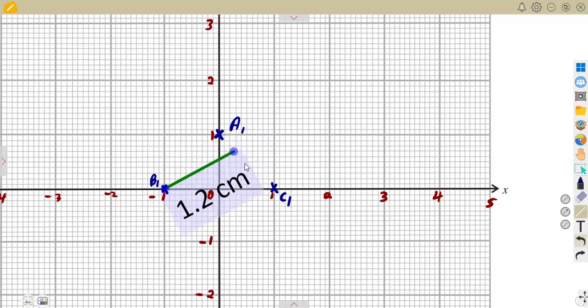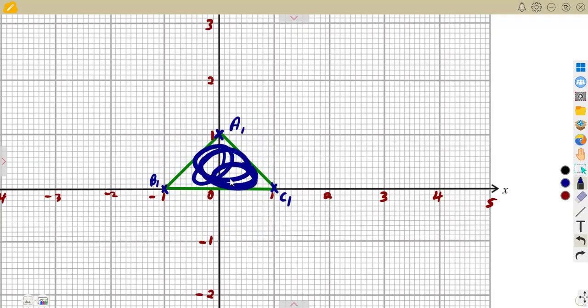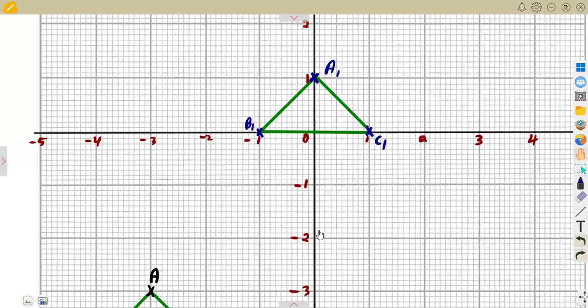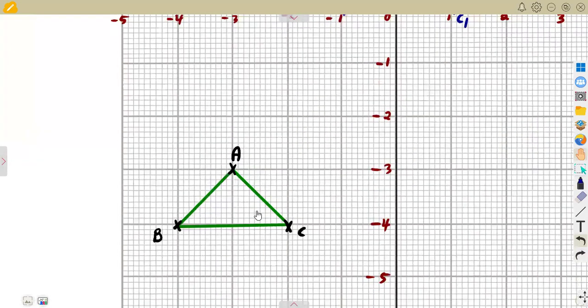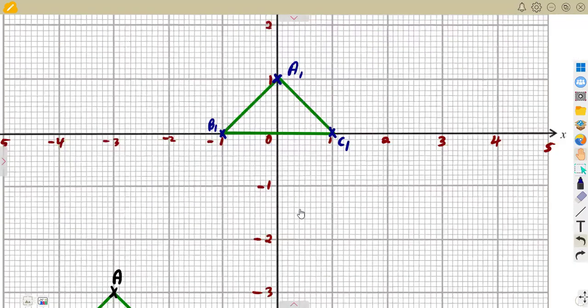What you just need is to join the points that you are given. You join from this one to this one, then from this one to this one, like this. So you've got triangle A1, B1, C1, a triangle that you formed there. Just to draw this triangle, that's a mark.